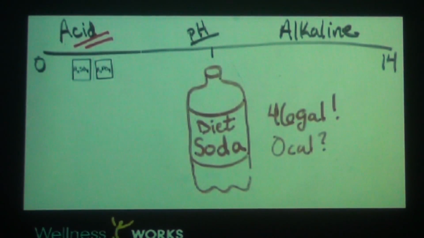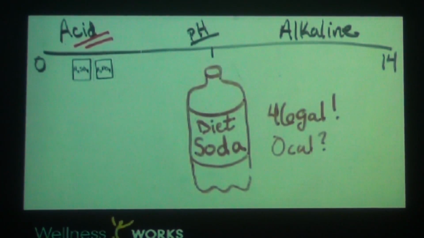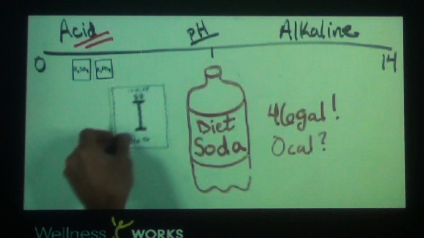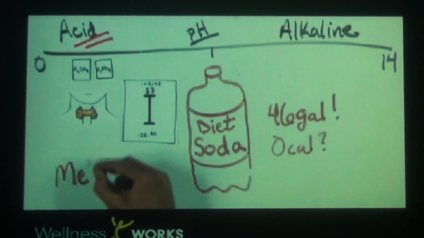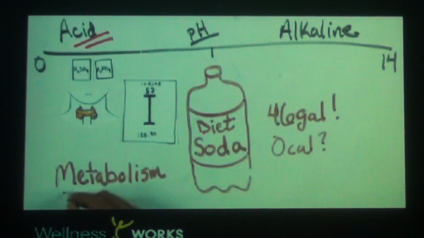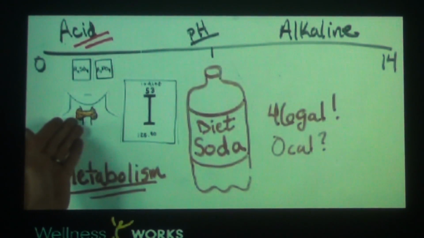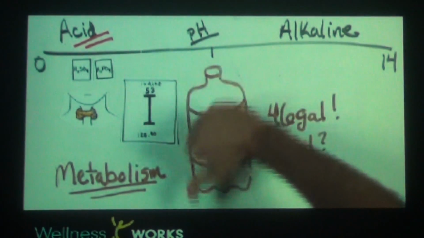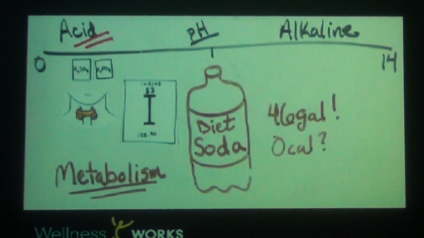Constantly flooding the body with an acidic beverage, as we now know, results in the leaching of many minerals. We discussed the leaching of calcium, but now let's focus on iodine. Iodine helps support the health of the thyroid gland. Without iodine, the thyroid cannot work properly. One of the main functions of the thyroid is to regulate the body's metabolism. If you have an underproducing thyroid, your metabolism can become sluggish and weight gain can follow. And that's how a drink with 0 calories can cause you to gain weight.